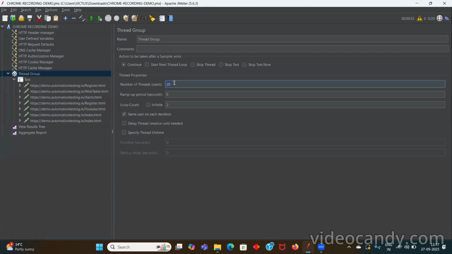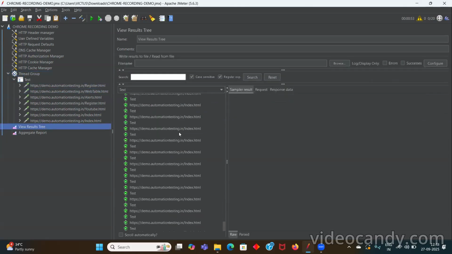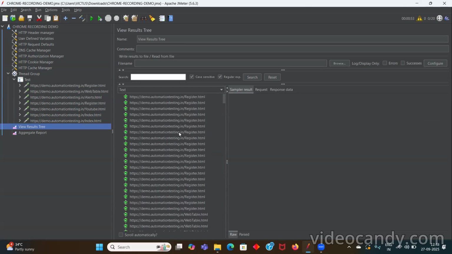Now we know that our number of threads is 2. That is, the number of users is 20. So each API will be executed 20 times, right? Each API will get executed by each user, so 20 times the API will get executed. Also, one user is executing twice. So how many executions will there be? As we discussed earlier, 40 executions will be there. So each API is going to be executed 40 times. Okay, so here if you count, 40 times each API is getting executed.